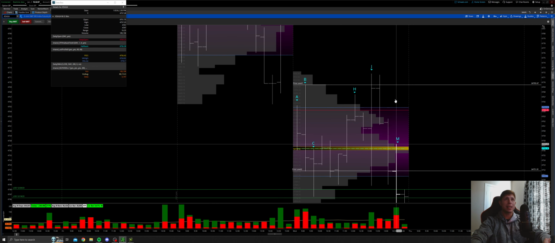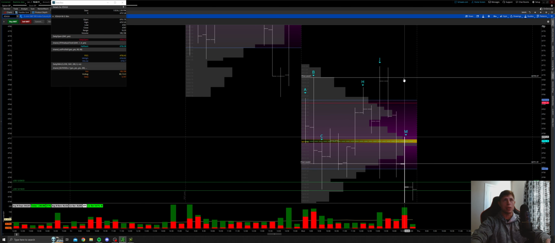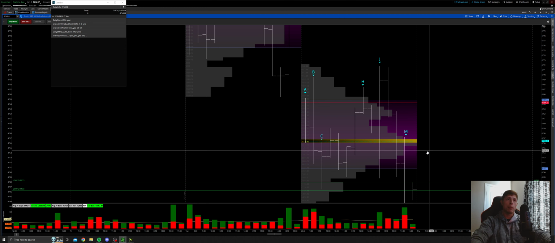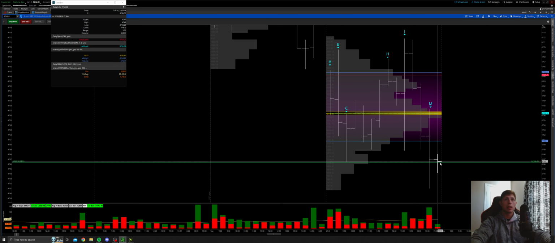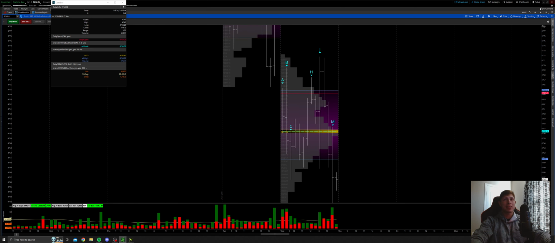But the better trade is definitely the short because of the market generated information that we have at hand. The market is one time framing down on the daily. We have value that is lower, and we've been bringing point of control lower as well. So yeah, that's today in a nutshell.